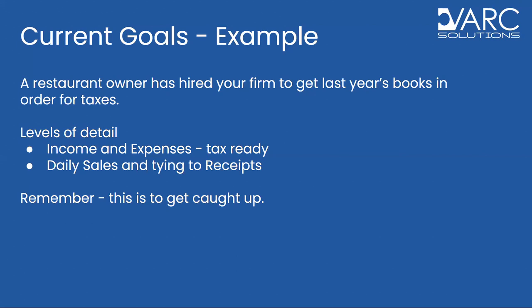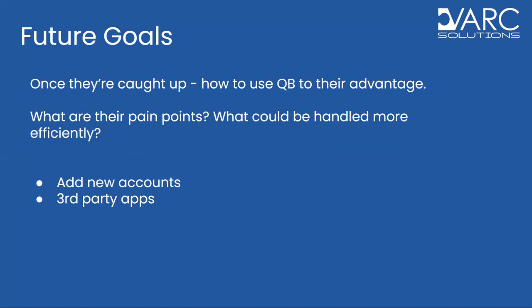Speaking of moving forward, while you're in that meeting with your client, what are their future goals? Once QuickBooks is caught up, what are their pain points? What would they like to be done differently? Are there any accounts that need to be added? Maybe they'd like to separate their income into recurring versus project to better anticipate cash flow. Are there third-party apps that could maybe make their processes more efficient?